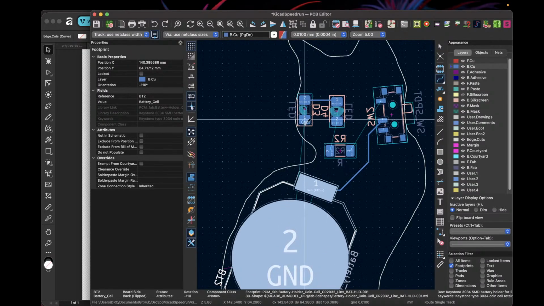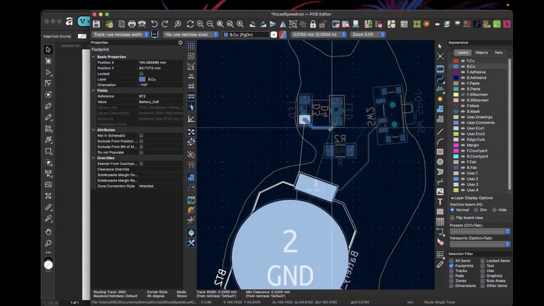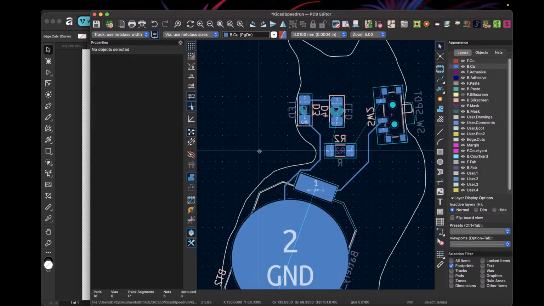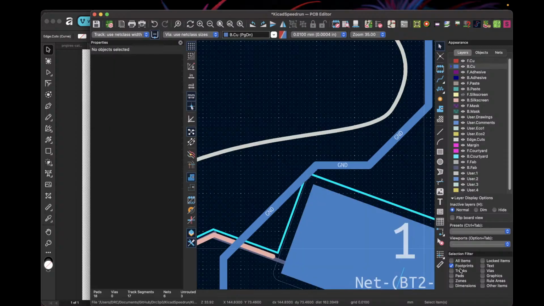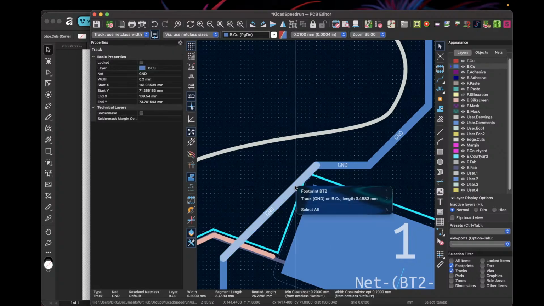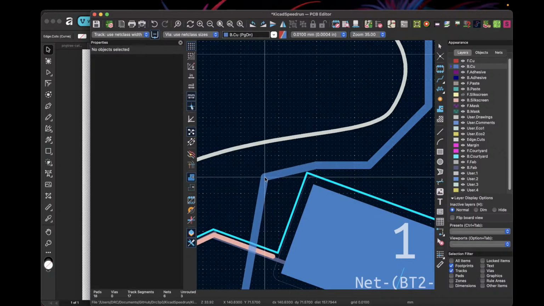So we're doing stuff on the back, so click that, draw that down, and we want that to connect to ground. There we go. So now that trace goes there. I do get grumpy about these traces being too close. Oh, I have this filter still turned on. I want to be able to select the tracks. There we go. Now I can pull that track. I'm going to just pull that away.